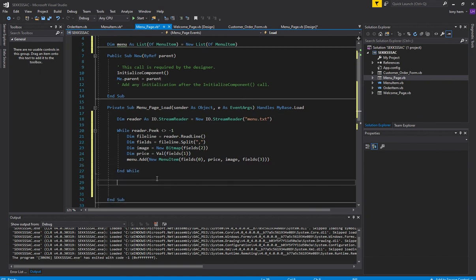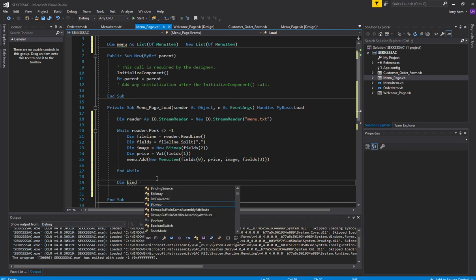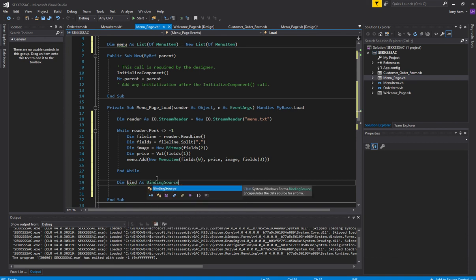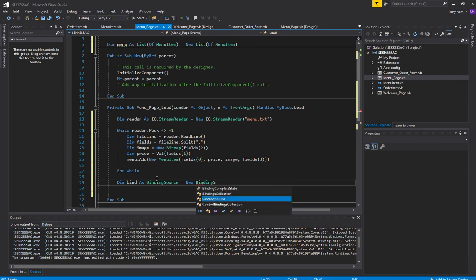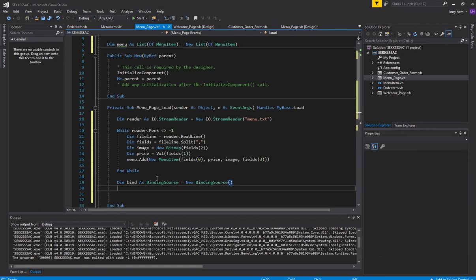Finally, I'm going to bind, create my binding source. I don't even need that. Don't even need that for this language.